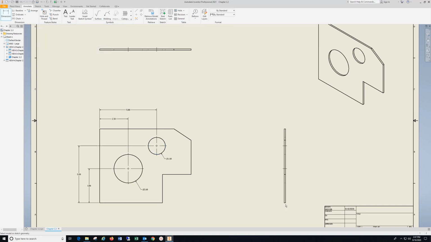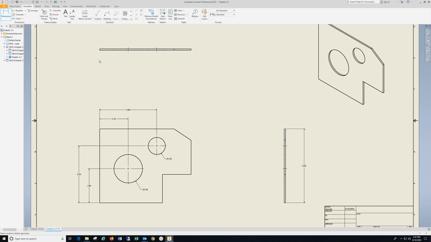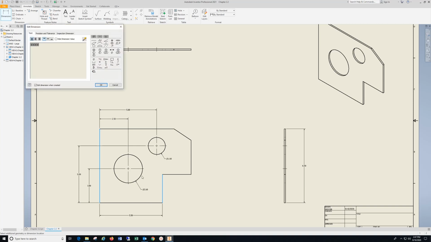I like to come over here and put my overall height. And I like to put my thickness here. Hit OK. And then, still in dimension command here, click this line, that one, drop that in.